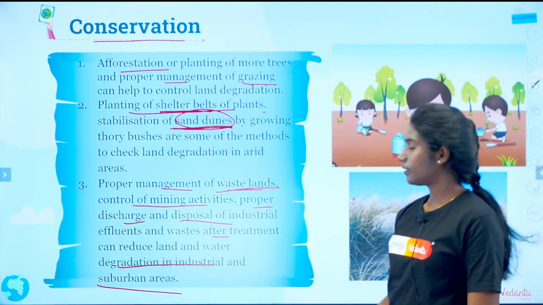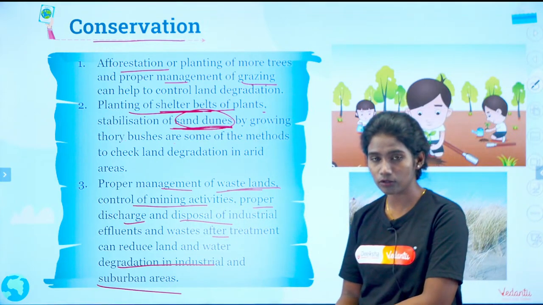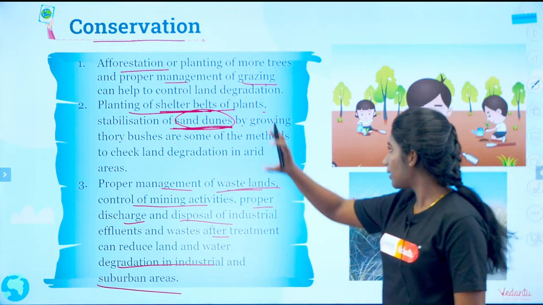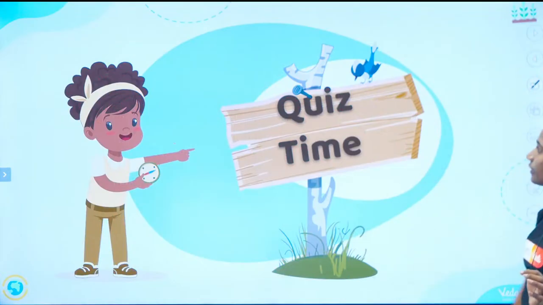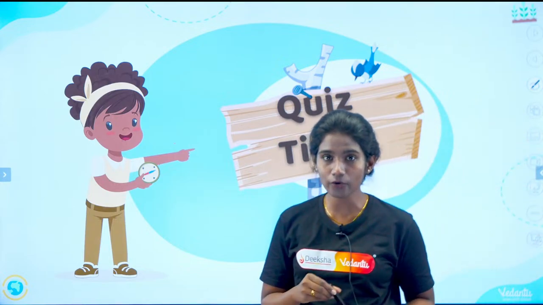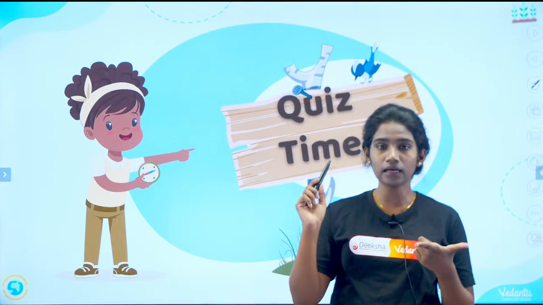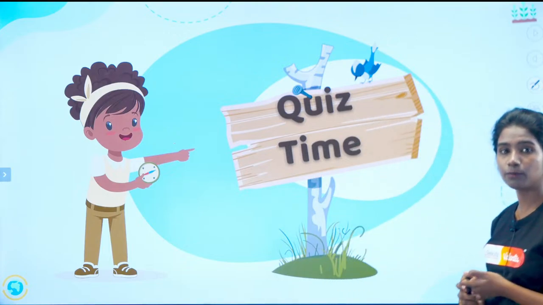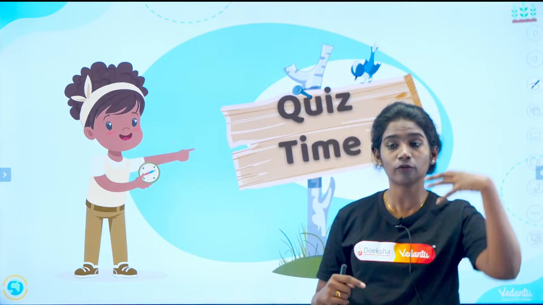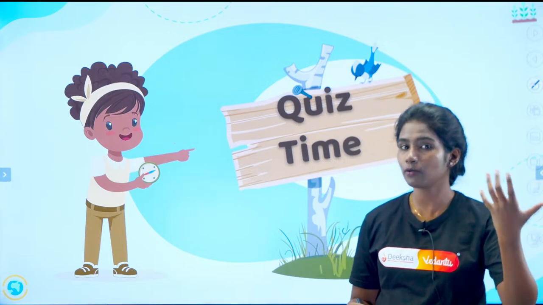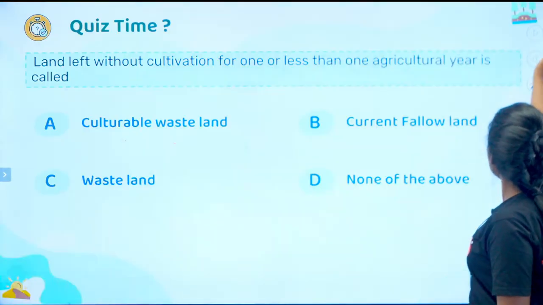Okay, along with that, the wasteland has to be managed, and the effluent, before it is discarded outside, has to be treated properly. So by following all this, we can prevent land degradation. Okay, clear with that? So that was all about land resources, wherein we studied the importance of land resources, and then we spoke about the land relief features. After that, we studied land utilization, for what purposes it is being utilized, and then we spoke about land degradation and how you can prevent it. So we are done with the land resource part.